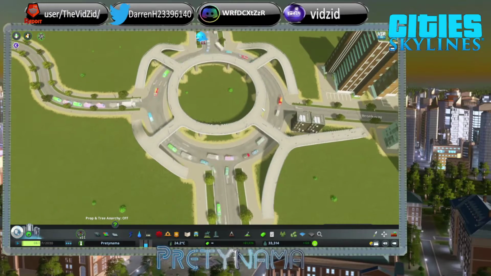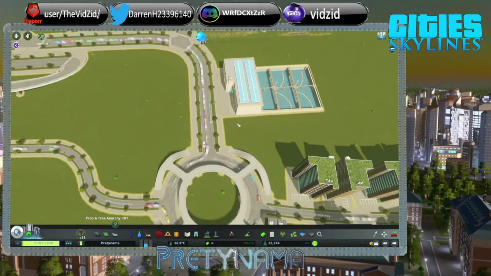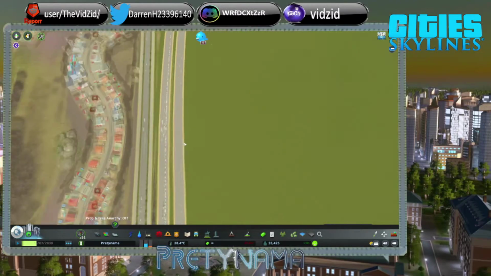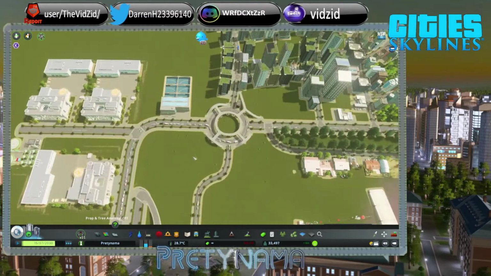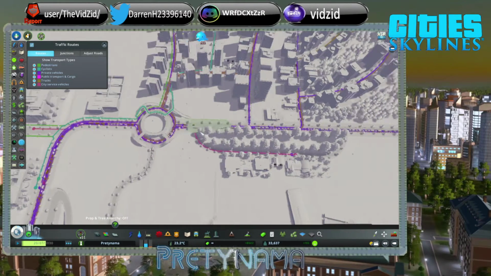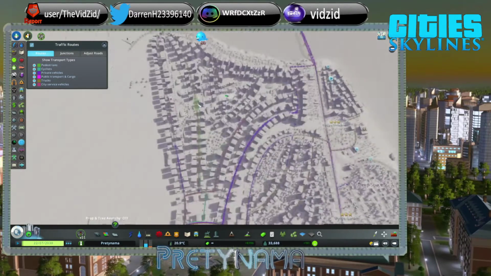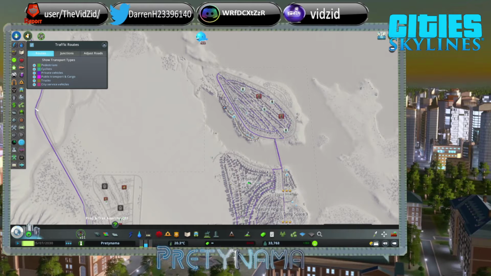The roundabout is running relatively smoothly, so it's not that. It's just a constant build-up of traffic to try and get into the residential area. Let's see if we can find out where a lot of it's going and see if we can give them an easier way to get there. Okay, so... wow. Loads of it's going over here. We don't have another way to get there because the highway's all the way over there.